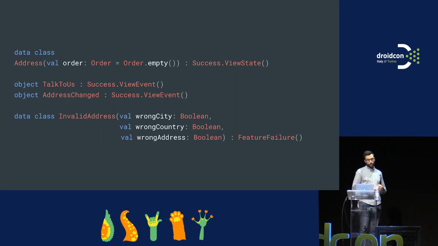That means that when someone clicks on the chat icon, the reducer will return a new state, returns an event in that case, which is still a success, but it's an event, and we want to model it differently. And we'll also have the one for the address changed. And then in case of the errors, we have a feature error, which will be the invalid address. And that is an object that represents a failure on the invalid address, and then the UI will take care of displaying this as is convenient.